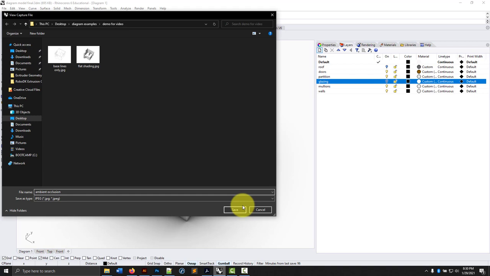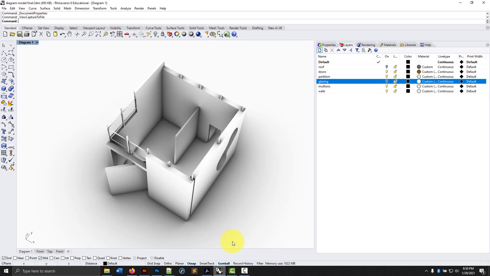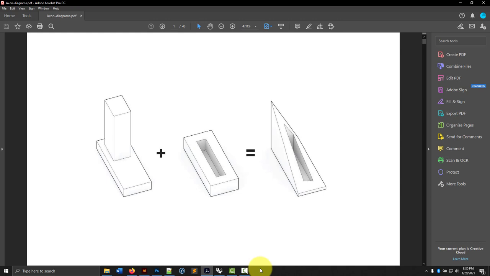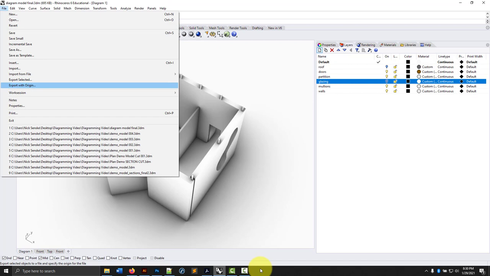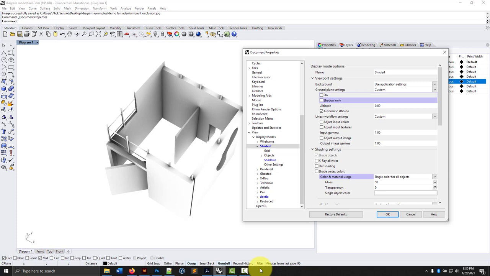And if you don't want the ground, like the way Bjarke Ingels has it, what you can do is go in and I can do a version without it too. I just go in and turn off the ground. And then I could just save it as just the AO from that. And that would be fine too. And in fact, why not do that?